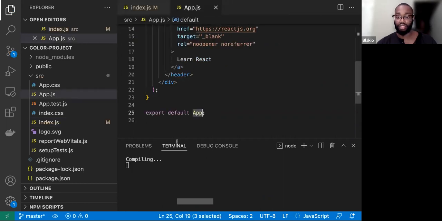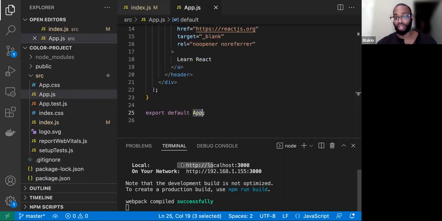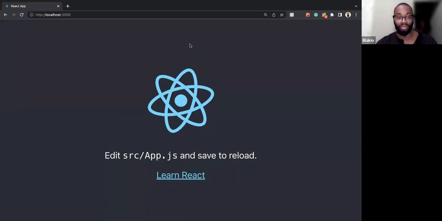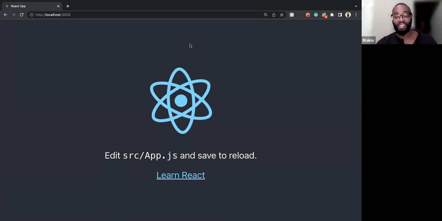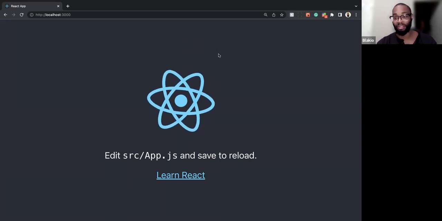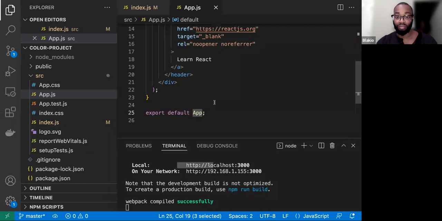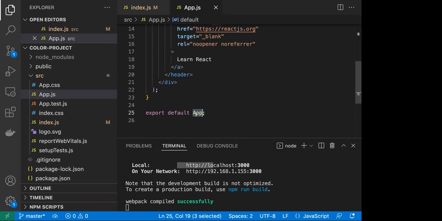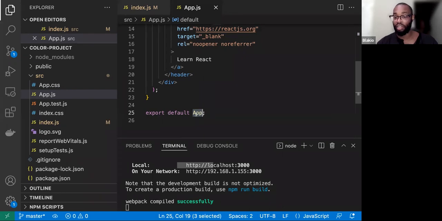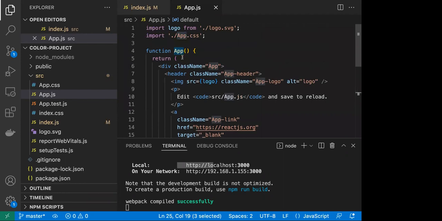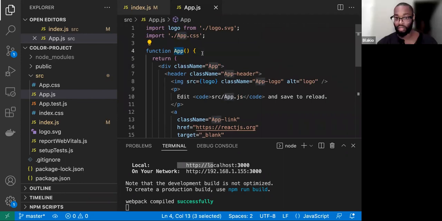So if I just save it, now it's gonna run again. I refreshed, but I forgot it refreshes by itself. I gotta remember that. Everything still looks good. So in app.js, and please stop me if you're confused with anything, we're exporting something inside of app.js. We're exporting app. Now, what is app? If I go up, app is this function here.